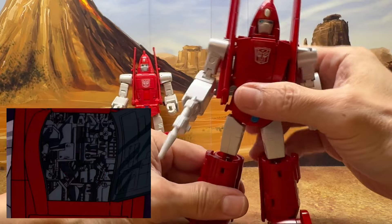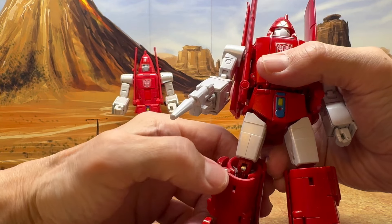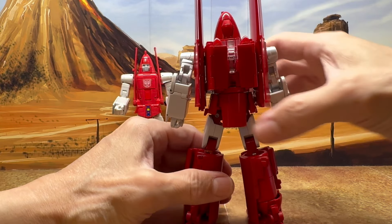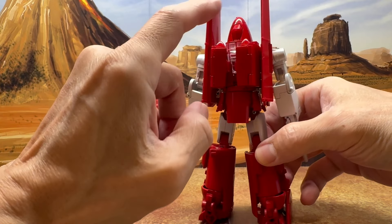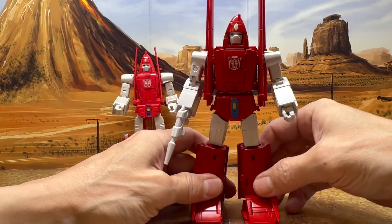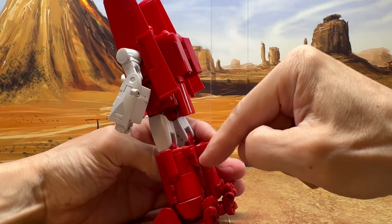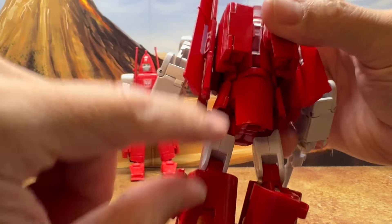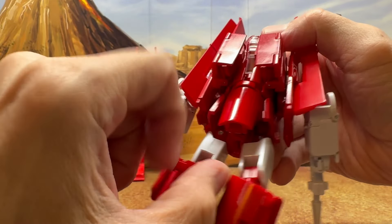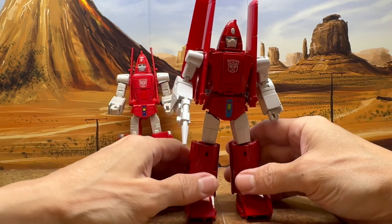The engineering on this figure by Fans Toys is really bad — the knees and stuff — and the alt mode is not really toon accurate. I had one of those issues a lot of people have with Fans Toys: there was a piece that fell out. That speaks to one of my complaints — they're charging you more but they're not fixing certain things, like putting a little glue on these little plastic pieces. This little piece came off because they're relying too much on paint friction to hold it in place instead of using glue. That's something I'm starting to notice with Fans Toys.